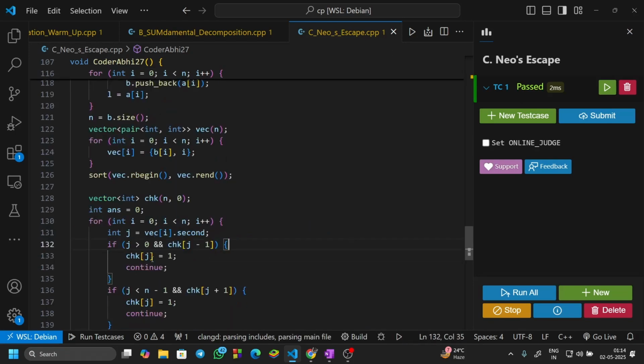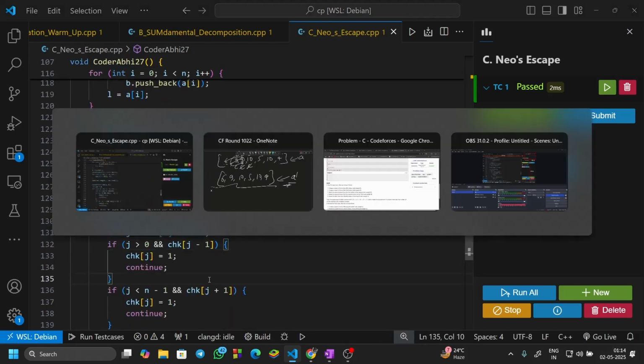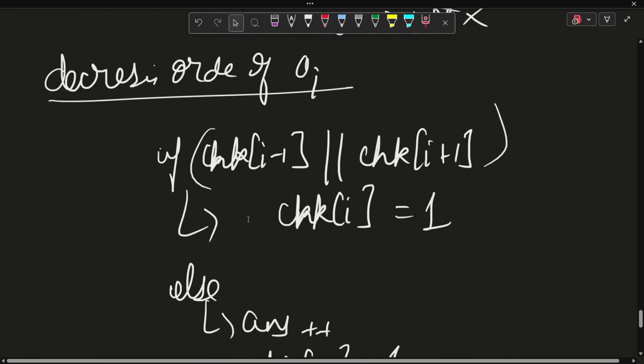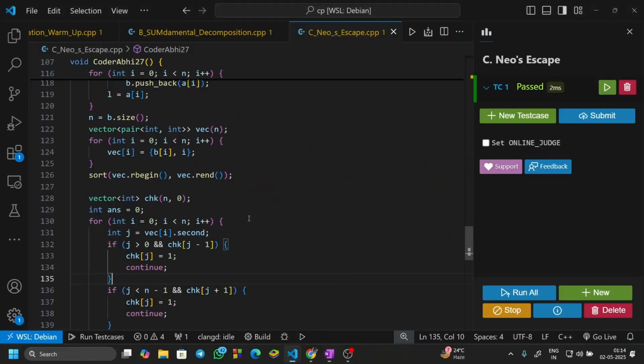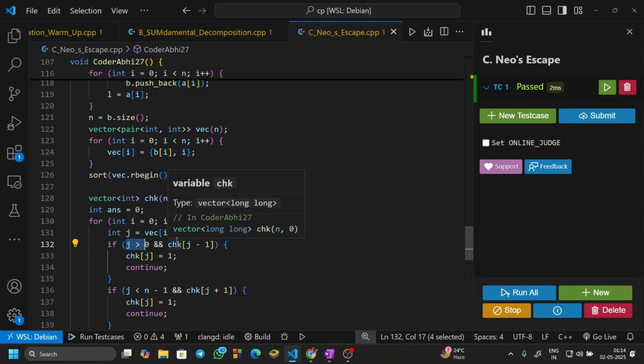Okay, so when I'm moving in this order, what I have to do here is just check if j minus 1 is already checked or j plus 1 is already checked. Now this j minus 1 may become negative, so I'll have to check whether j is greater than 0. For j equal to 0, there is nothing to the left, so I need to check if there is something to the left.